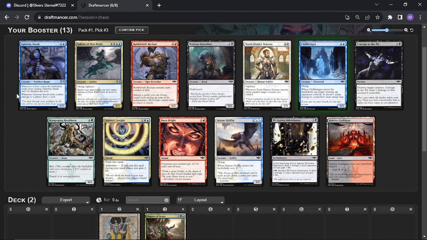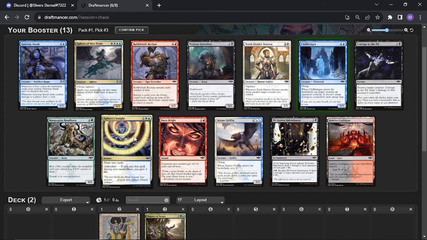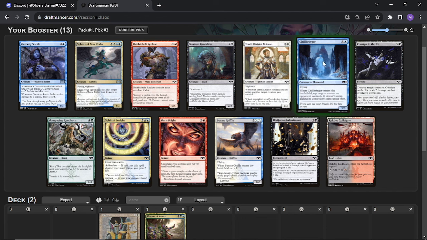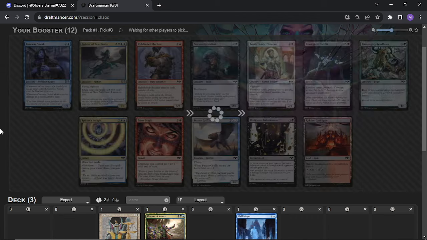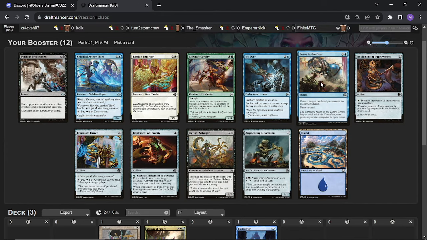Maybe a Chillbringer now over the Ophidian, Rendhorn, some random Azorius cards. It doesn't seem like a crazy pack for us. Could take Senate Griffin to stay as open as possible, but I think Chillbringer is better by enough that it's fine to take. Now we can maybe take a Leave in the Dust.